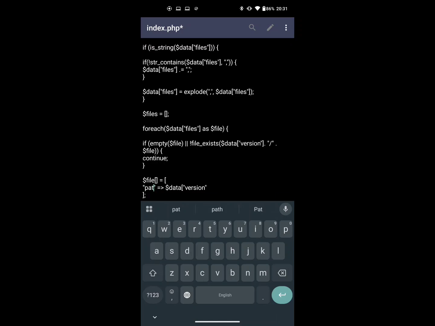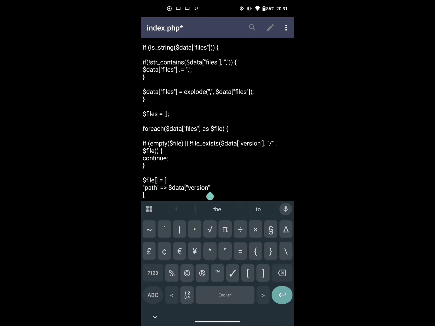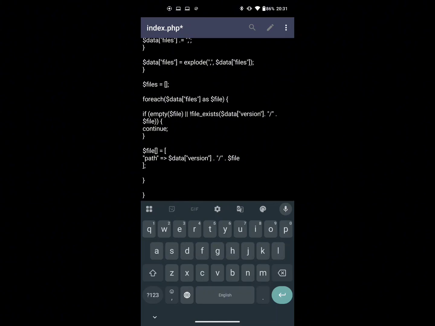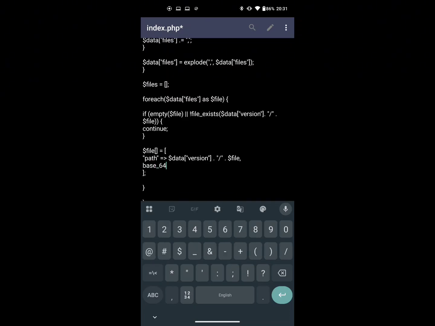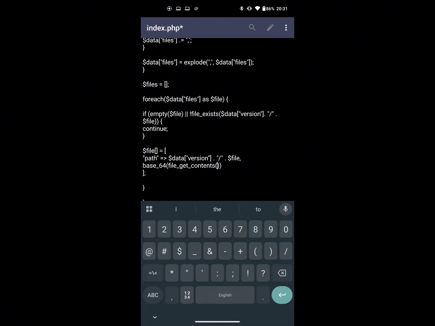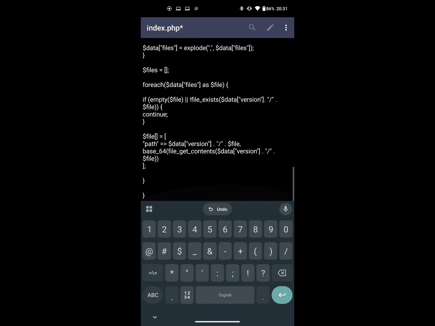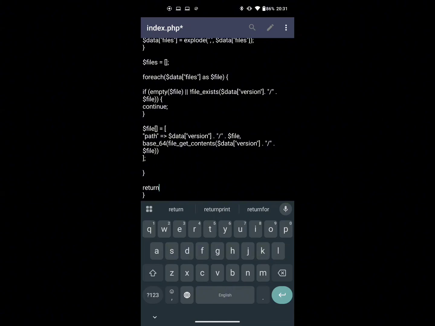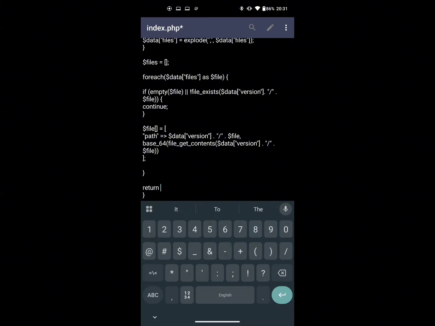So I will use the path version plus, or concatenate, the file name and base64 of the file get contents, and then at the end of the function we return the files array.